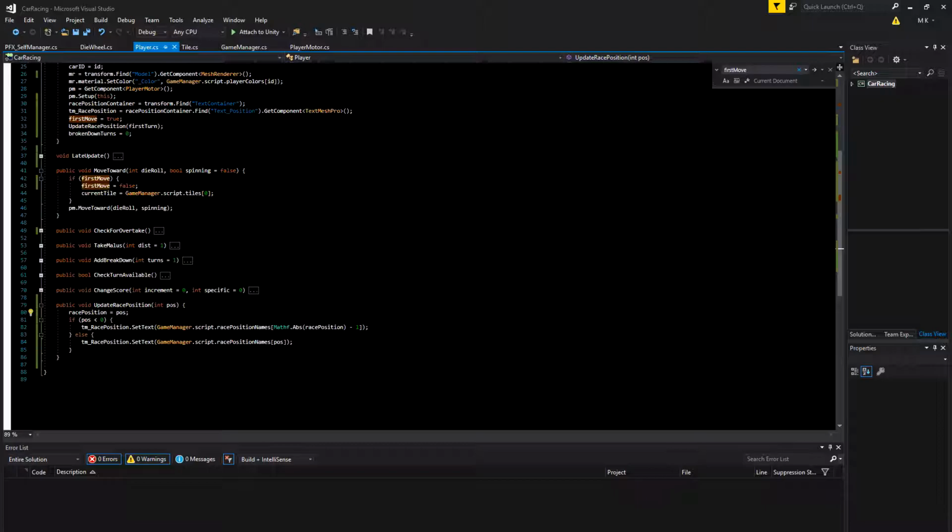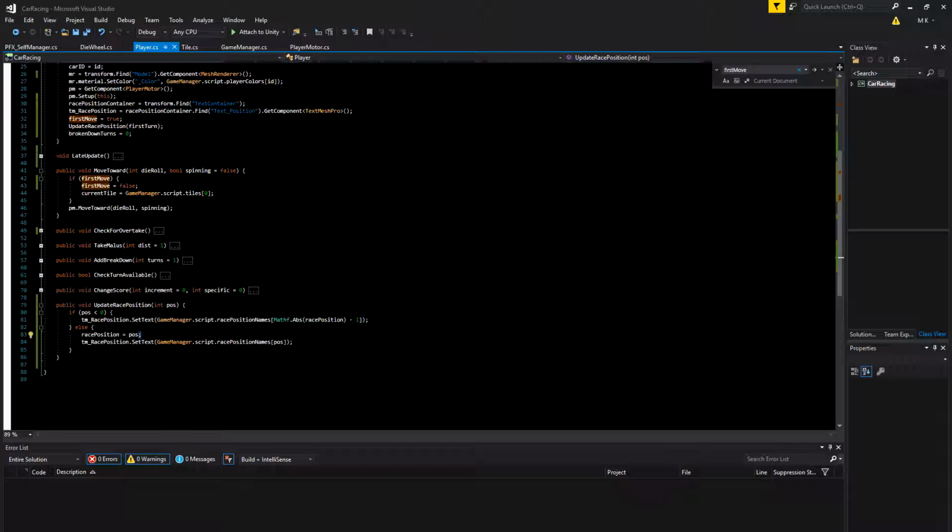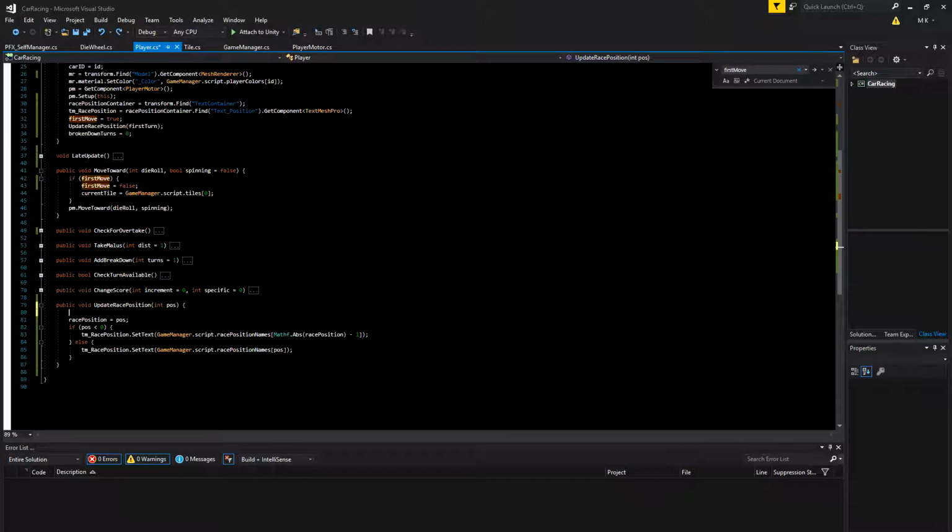All right, so update race position with int pause. Race position is pause. Set text, that's fine. Race position is pause. Well, I guess I'm gonna change this to only if we're negative. Only if we're positive. So let's try that. But wait, that may... I don't think that'll change anything because I think that we're sending a positive here.